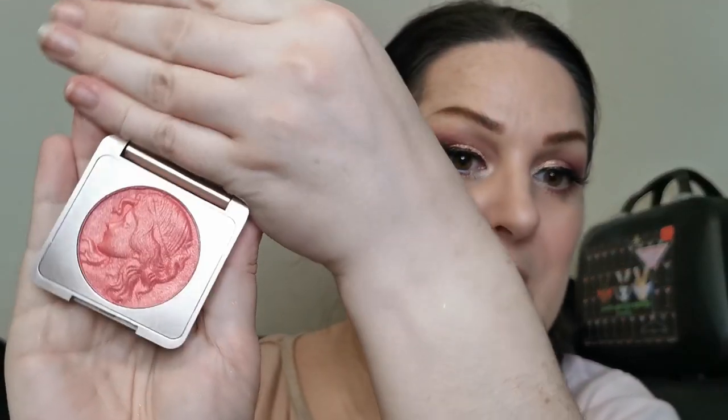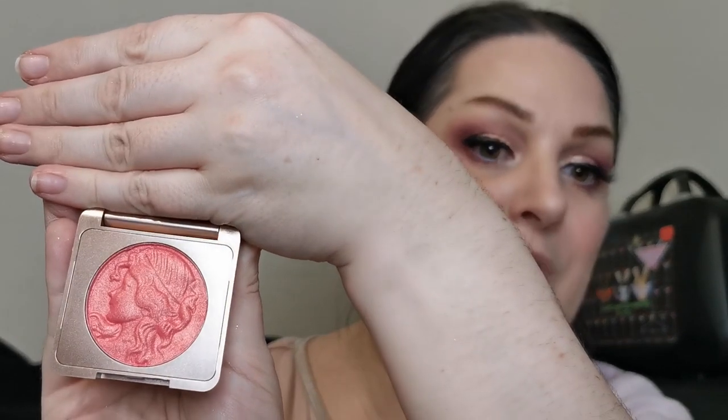So, let's move on to blush. So, I picked up this one because I saw Steph's Beauty Stash use this and love it. And it's the CDE. It says Highlight. I love this packaging. How beautiful is that? And then, if I can get into it. It's not easy to open this. This is what the blush looks like. That is raised. Look at that. Very, very pretty. So, let's give that a go.